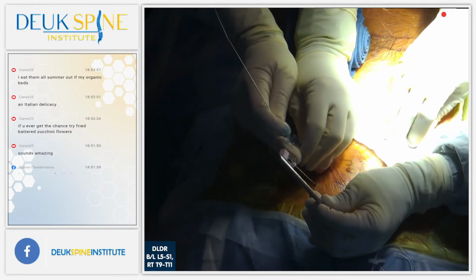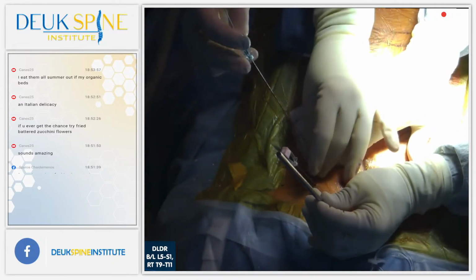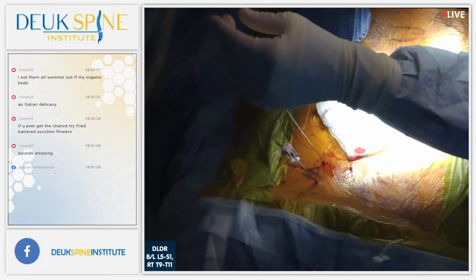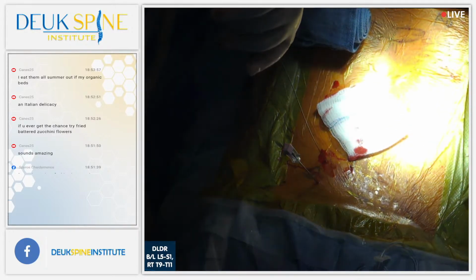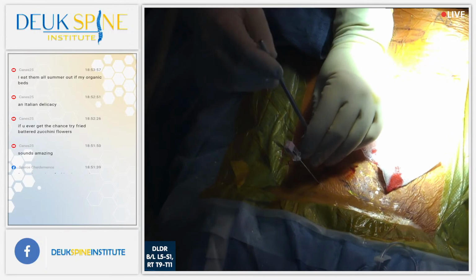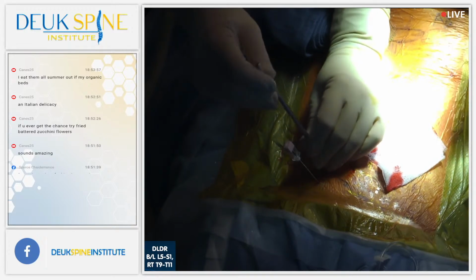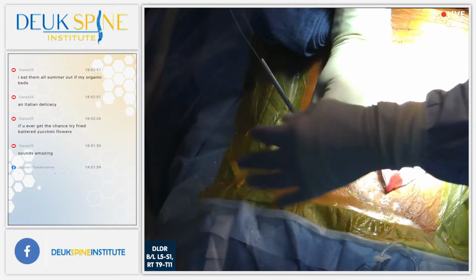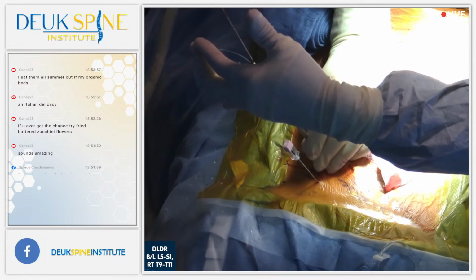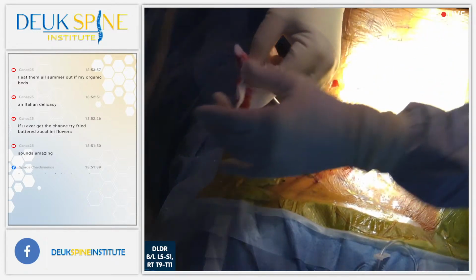Whew, that's tight. Because his discs in the thoracic, especially the lower thoracic, like where they are, these are T9-10, 10-11, they're almost as big as the lumbar. So using a small scope will be really bad. You won't get the job done. That's why I choose the bigger scope for the thoracic for him. Now, if we were higher up, around 3, 4, 5, 6, maybe I wouldn't use the same scope. It's a little bit too much dye on there.